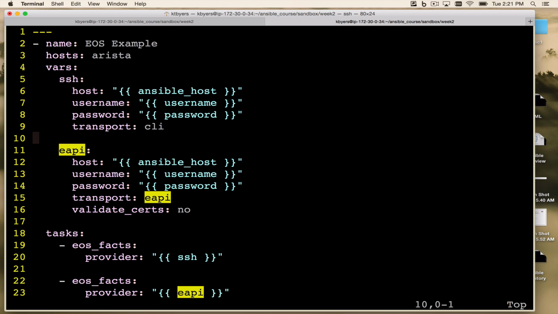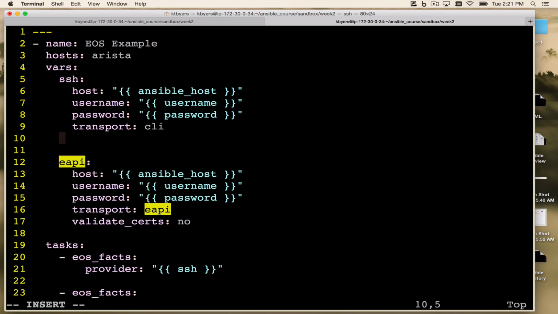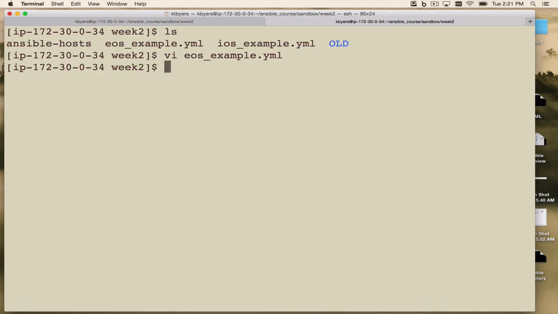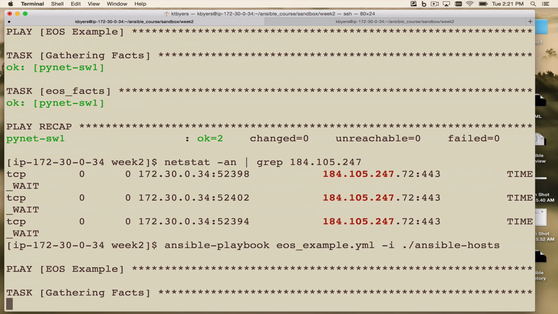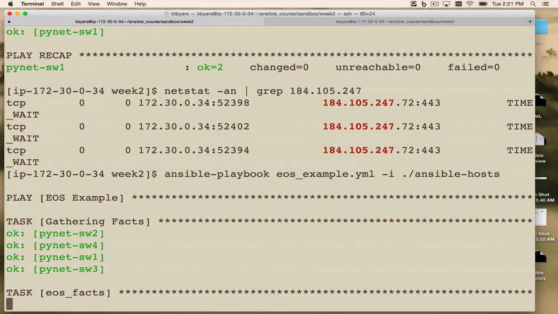And now I know from past experiences, a problem I run into in my lab environment, that my lab environment is slow, so I need to increase this SSH timeout, so I'm going to increase that to 60 seconds. Now, let's go ahead and execute this and see, can we fact gather on all 4 of the Arista switches? So here we're doing the SSH fact gathering. And then here in a minute, it's going to do the EAPI fact gathering.